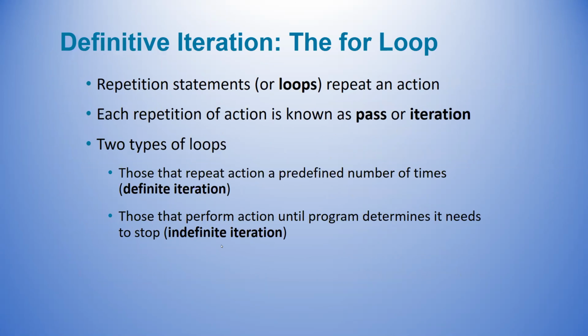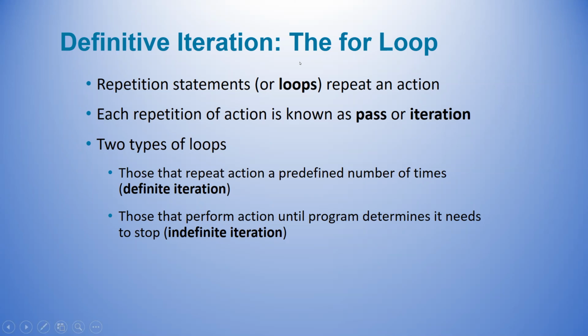In this class, we will first start with a simple loop. It's called definitive iteration. Iteration simply means repetition. You go through things again and again and again. So definitive means there is a defined number of times you want to repeat doing something. So if you say hello world 10 times, that's a definitive iteration because you have a defined number, 10 times, and you are repeating it for 10 times. That's what definitive iteration means.